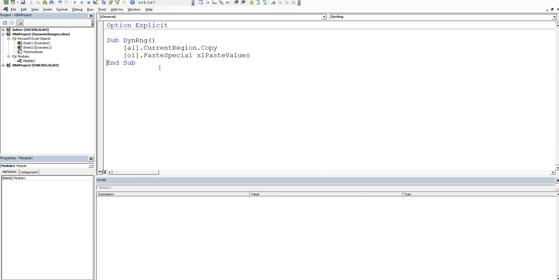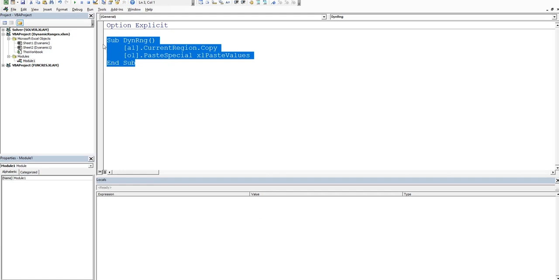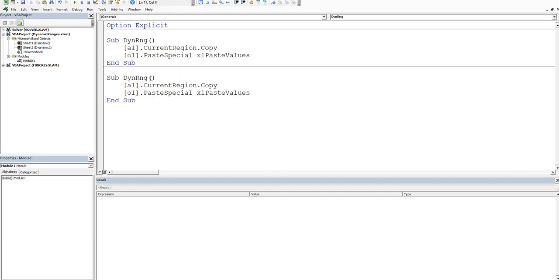Now, that's how to create a dynamic range. Let's copy that piece of code. Copy, paste it below, change the name from dynamic RNG to DYN RNG1, and then I'll show you another method. Yeah. Now we're going to use a variable. So I'm going to dim my last row as a long integer. Yeah. Now all I have to do is set the last row to something. Now this will be a description on how we trap the vertical range, yeah, a vertical dynamic range. So we'll say the last row is equal to, and then we'll say, okay, I'll show you a different method.